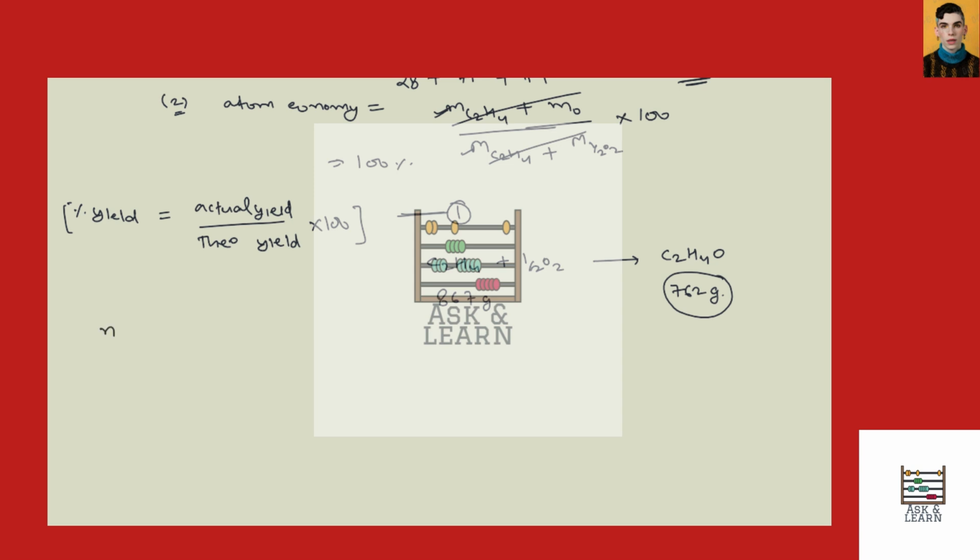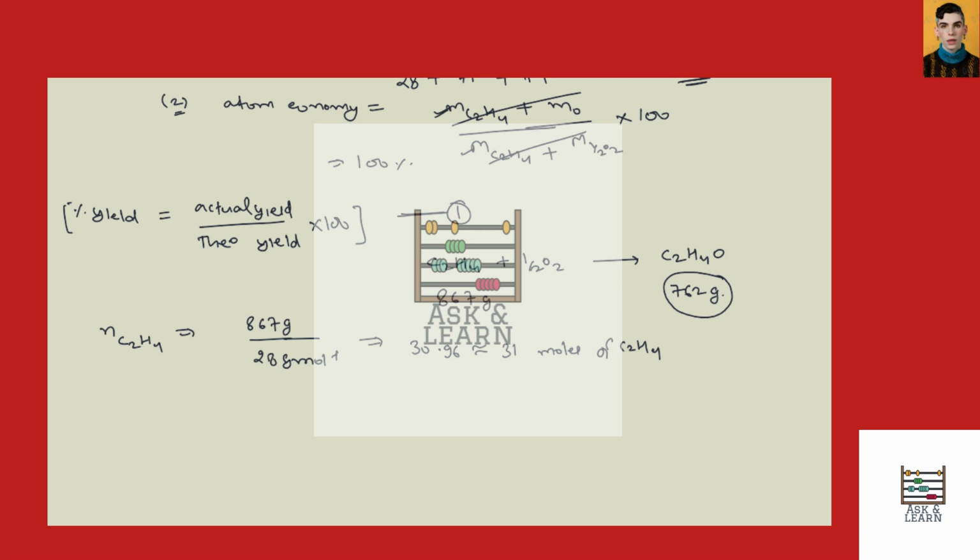So now for theoretical yield, we first of all find out the number of moles of C2H4. Now this is going to be equal to 867 grams, this is the weight of C2H4 that we are having, divided by the molecular weight, and it is 28 grams per mole. So basically the number of moles of C2H4 would be obtained as 30.96, or we can say approximately 31 moles of C2H4.